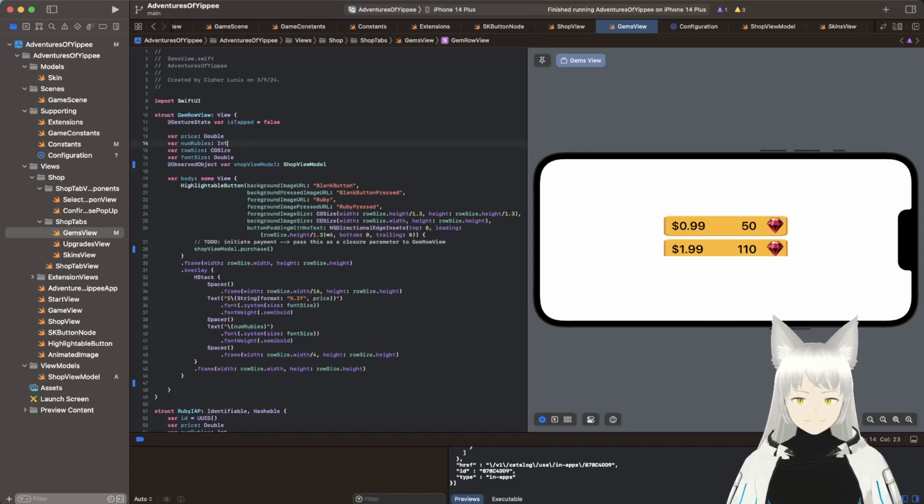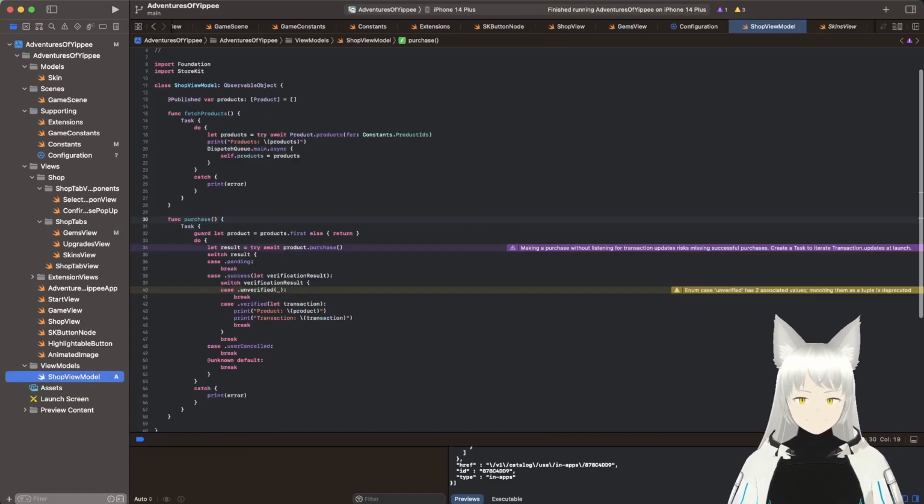So probably want to pass in number of rubies, I think, and then map that to a product ID. Yeah, so let's say this. Num rubies, we'll pass in this as a new parameter. And then in our shop view model, we'll also pass this in. Num rubies will be an int.